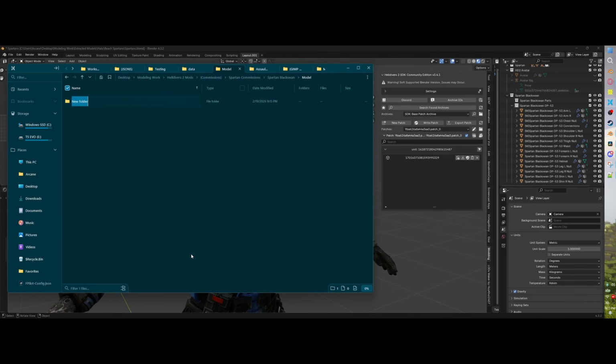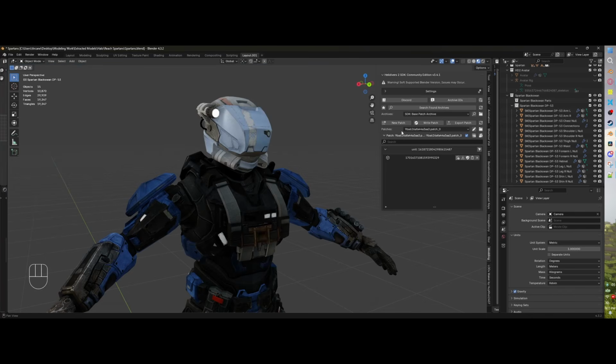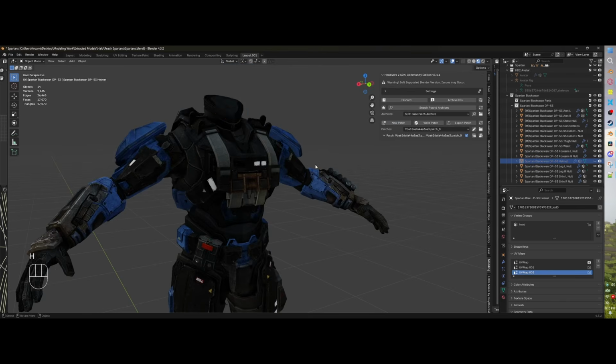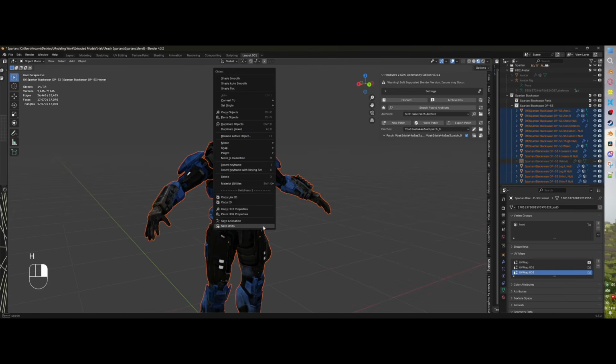We're gonna call it the next one, DP helmet. Or actually, this is Black Swan already, so I'm just gonna call it DP53 body. Patch. Save all of this.